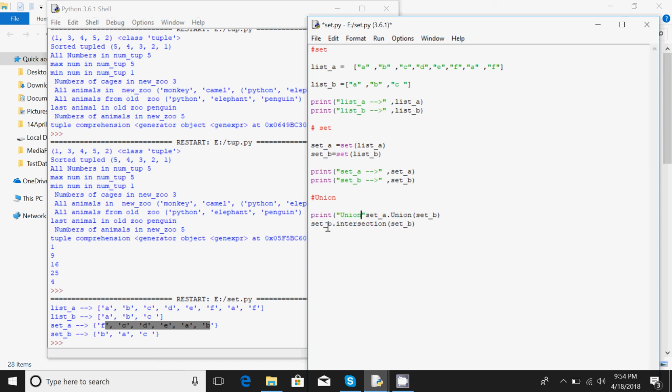First I have union, then I have intersection. These are the two things, then we have difference.